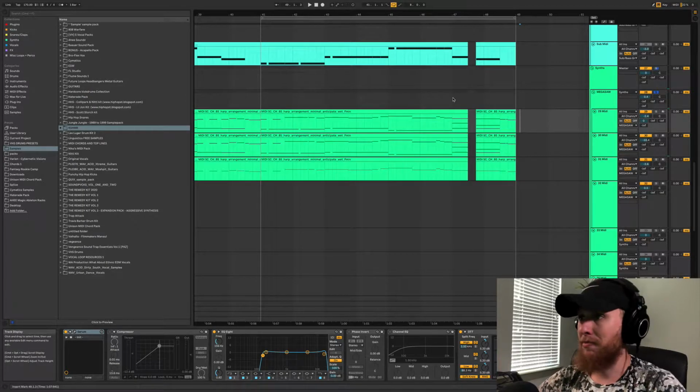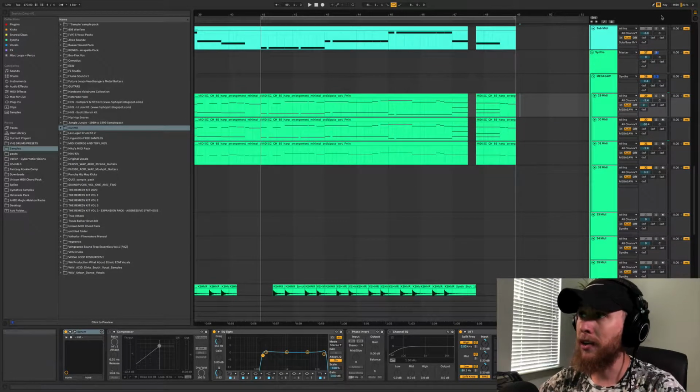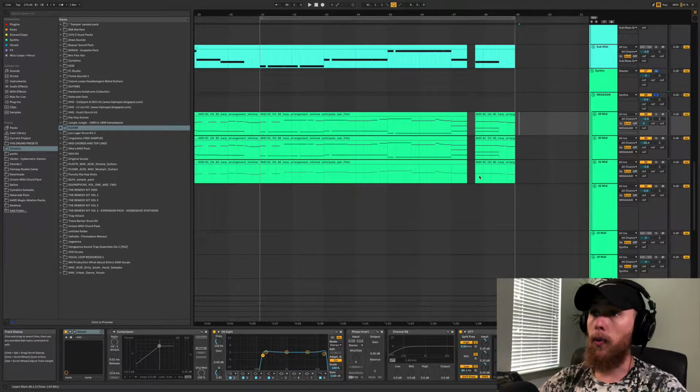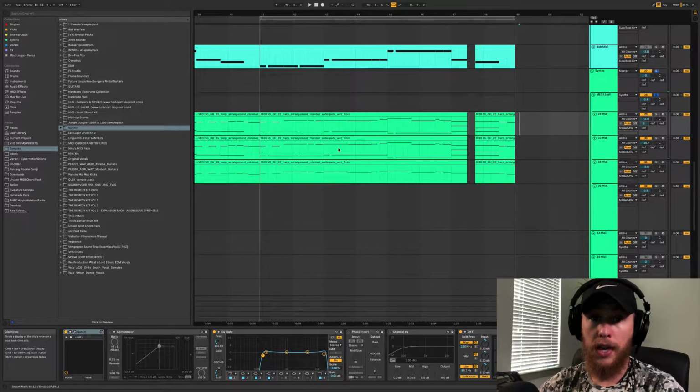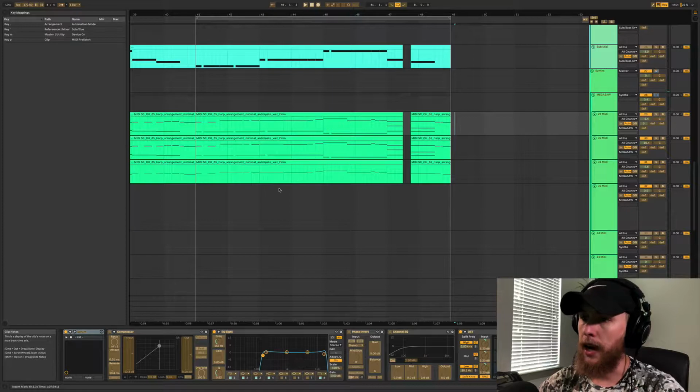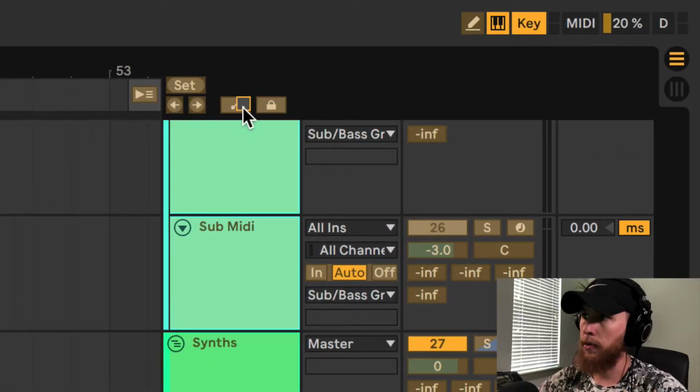But what if you're like, well, I need to use my keyboard as my piano and I don't want to have to keep going up here and clicking this every time? Well, that's pretty easy too. So if you want to engage automation with another key, you can just press Command K and all this stuff turns orange. And I have mine set to period right there. So when I press period, it also engages the automation.